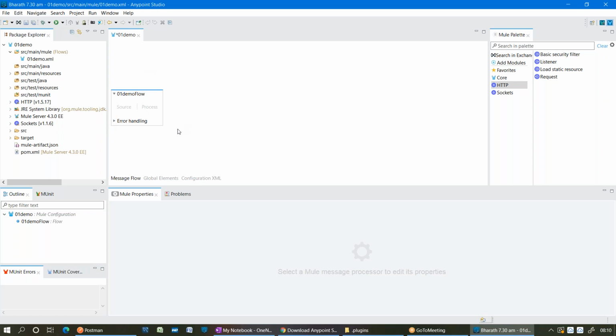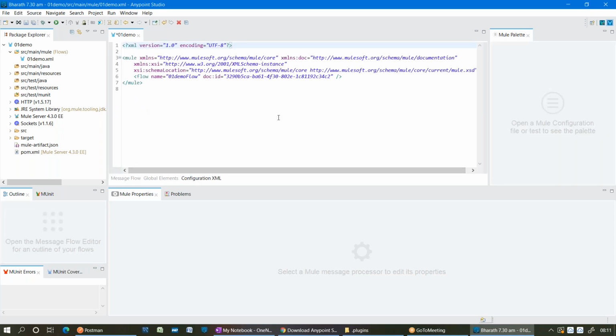Okay. In that particular connector, what is the configuration we need? It is impossible to give the entire configuration step by step in the screenshot of the exam. So that's why they have given the screenshot of the configuration XML. You need to identify what configurations you have done in that connector in this XML part itself. Okay, so you need to identify that.